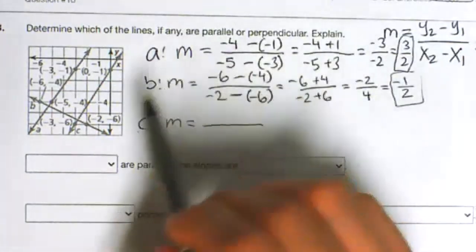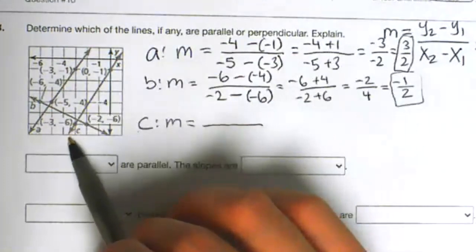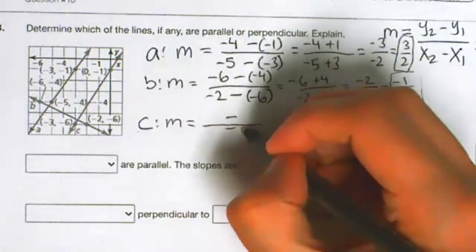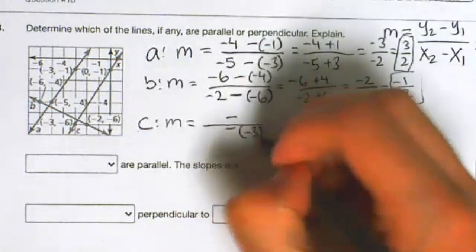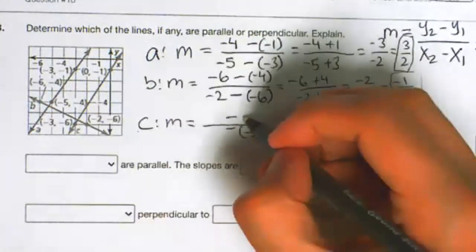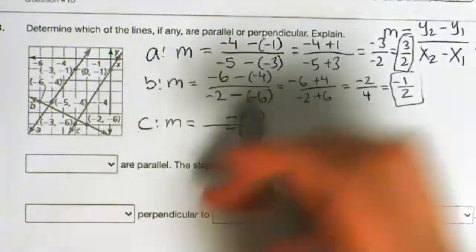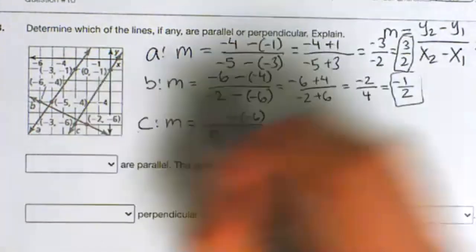And we're going to make this point down here of -3, -6 our first point. So we have our double negative on the top and the bottom. So our x value is going to be -3, so we have minus -3. And our y value is -6, minus -6. As for our second point, x is 0 and our y is -1.